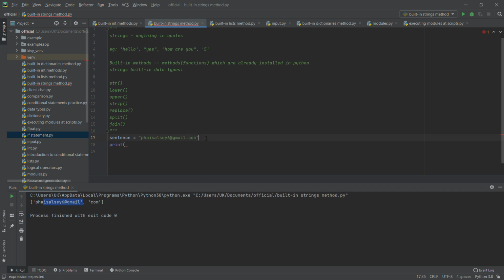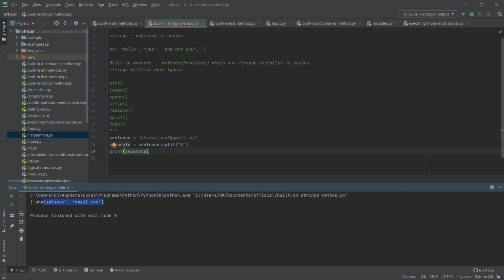Let's say we have separated it: separate is equal to sentence dot split, and we pass the at sign here. So we have separated it using the at sign. Let's print separate and run this code. You can see it has been split.